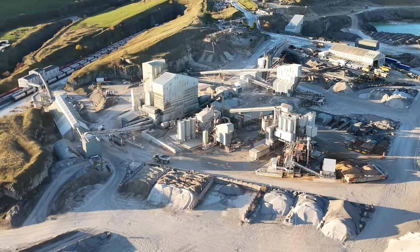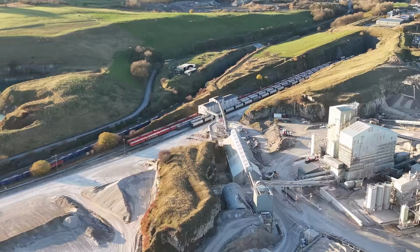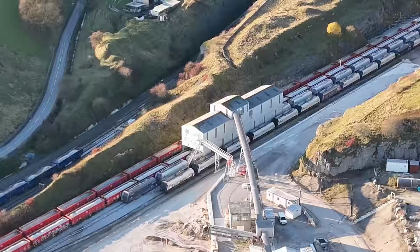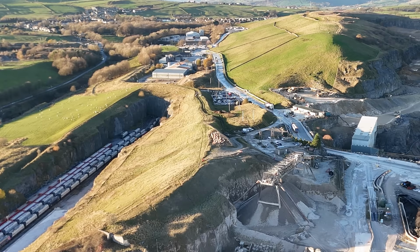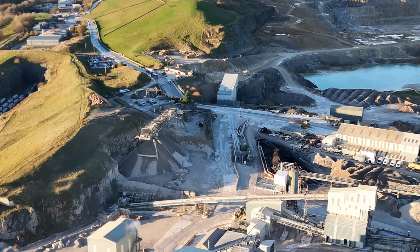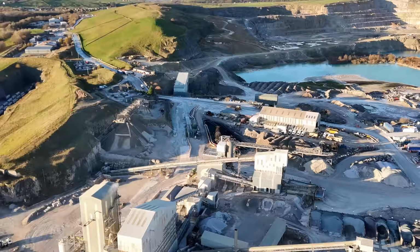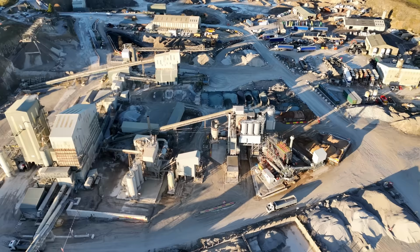All these conveyors as they transport it over in this direction. And it looks like they load it directly into the train carriages as well and move it to other locations on the rail network. Yeah, that is certainly what is happening. And they've got a load ready, haven't they? Look at all that. So Lee, you told us that you did some maintenance on the wash. I can't spot it, but you will be able to, my friend. And I bet it would be quite nice for you and many others to see this place from above. So there you go. Loads happening, isn't there?